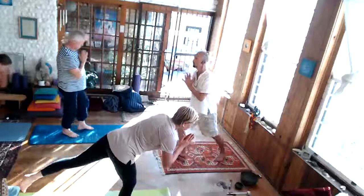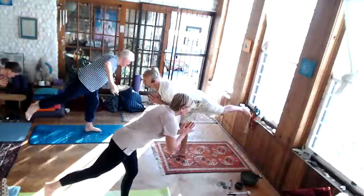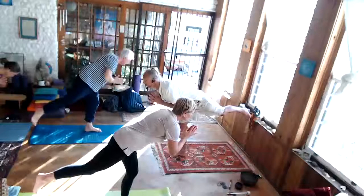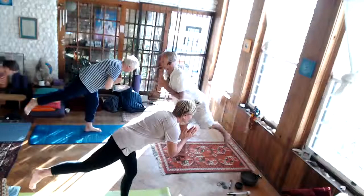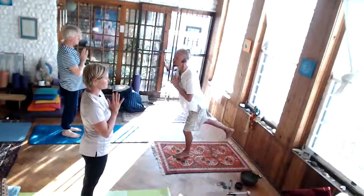And if this is easier always, then it means you must exercise more on the other leg, or find out whether it's your hip, your foot, or your ankle. This will be one of the three. It's giving you a hard time to balance. Come upright. Just check if the two sides were the same, you can stay there. And then if the other side was harder, then go to the harder side. If the side you've just done was harder to balance, then do that side again.